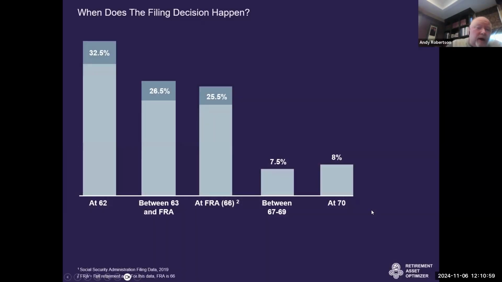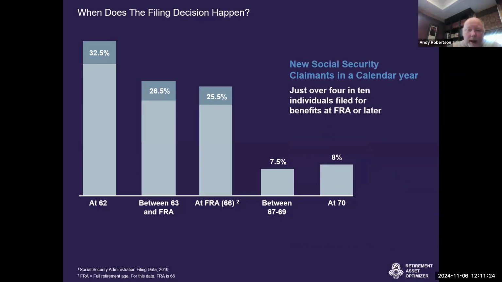Now, the first thing I want to touch on is Social Security itself, and when does the decision normally happen? Of course, if you've been in this business any length of time, you all know that if you talk to people about Social Security, their intent before they get educated is to take benefits early. When we go into the software, one of the first questions we ask is, at what age do you intend to take benefits? And the answer is almost always early. And these statistics essentially prove that out, right? No surprise. Most people, before they get educated, that's what they're predisposed to do.